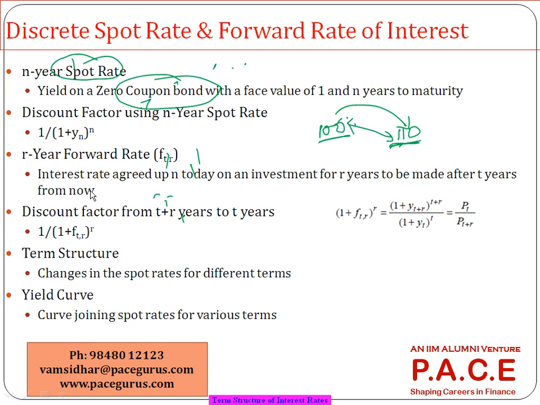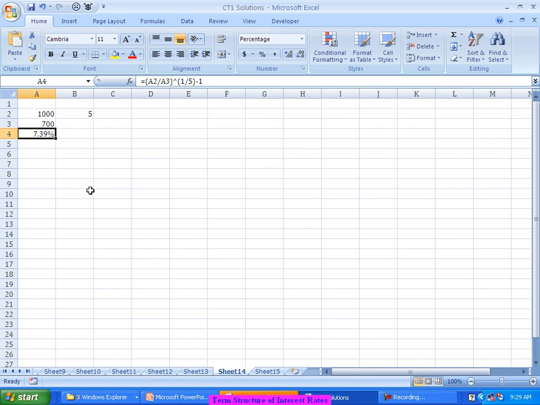And that is what we call a discount factor. The discount factor is nothing but 1 by that particular amount to the power n. So what is the discount factor in this case? The discount factor has come out to us as 1.42, right? Or probably 1 by 1.42, which will work out to, or the other way of writing the same, the discount factor is nothing but 700 by 1000, which works out to 0.7.